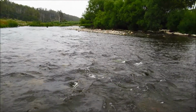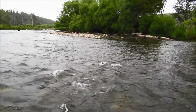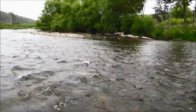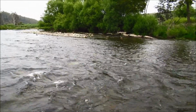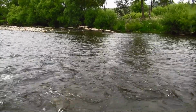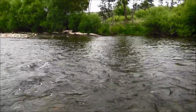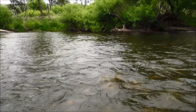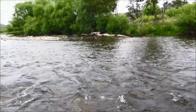So I was working this fast water here with the Aglia Furia, and it was just too good a looking bit of water. I thought there's got to be a fish in here. So I spent over 5 minutes just flicking around working the lure, and then I saw a silver flash. I had to do a bit of twitching and jigging, and a couple of casts later, same thing. When I got to about this angle here, that's when he took it. Well, she took it, it was a female.